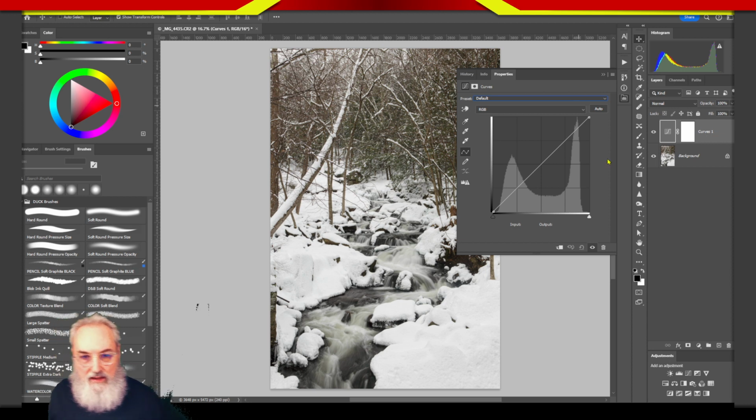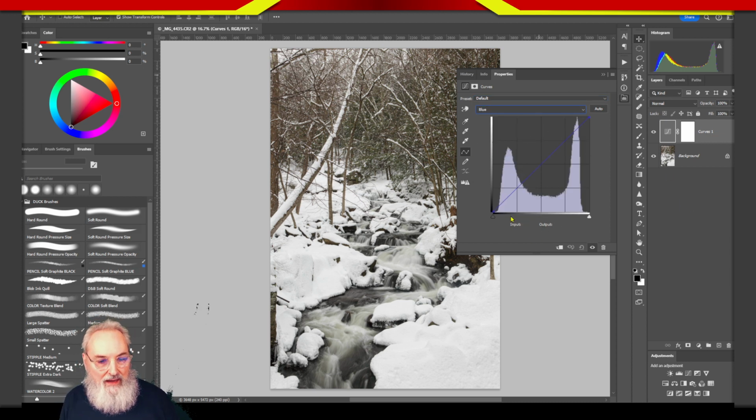In this case, I don't want to change the luminosity at all. What I want to change is the influence of color. So going back to our original, we're going to go to our blue channel. What do we want to manipulate the blue on?